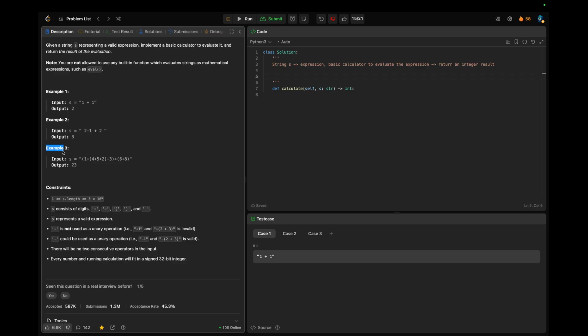Now we get into the real meat of the problem, which is example 3. For this one, we have s equal to this expression. As we process it, we have certain things that we need to evaluate with priority relative to the others. These we can just evaluate left to right, and it's all good because addition and subtraction have the same priority as each other in PEMDAS. However, parentheses happen first and they have priority, so we need to evaluate these parens before we do that.